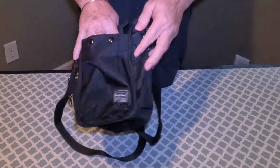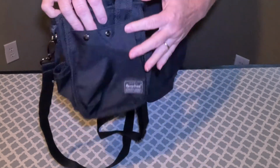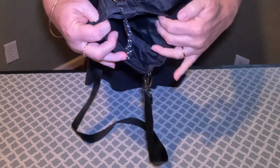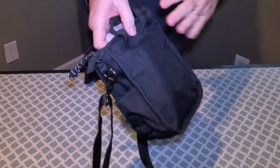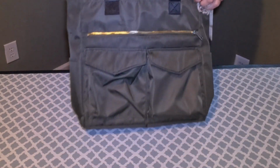This size bag is really something. It's a workhorse in my luggage setup. Because of all the small pockets, it's a crossbody, it's lightweight. I can keep all of my identification, passport, in-flight essentials. Because it's crossbody, I can wear this bag, keep everything on me. So if I get up and go to the restroom, everything goes with me instead of leaving it in my airline seat pocket or in my seat.